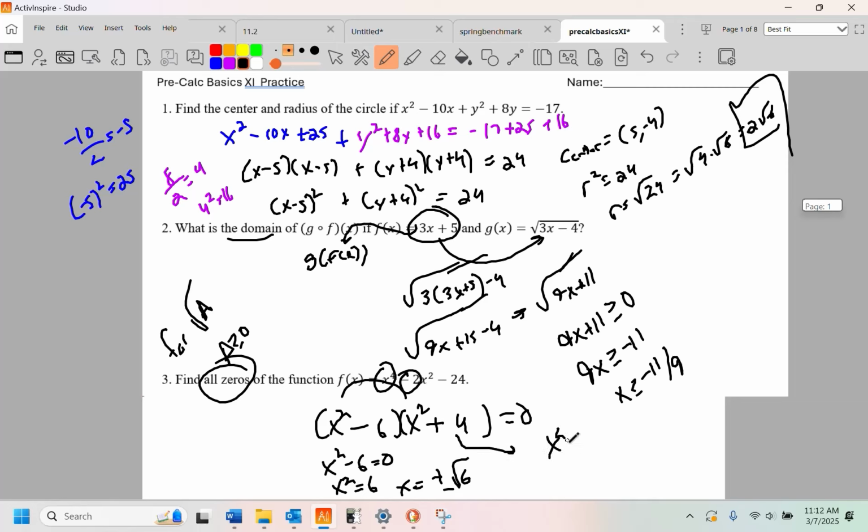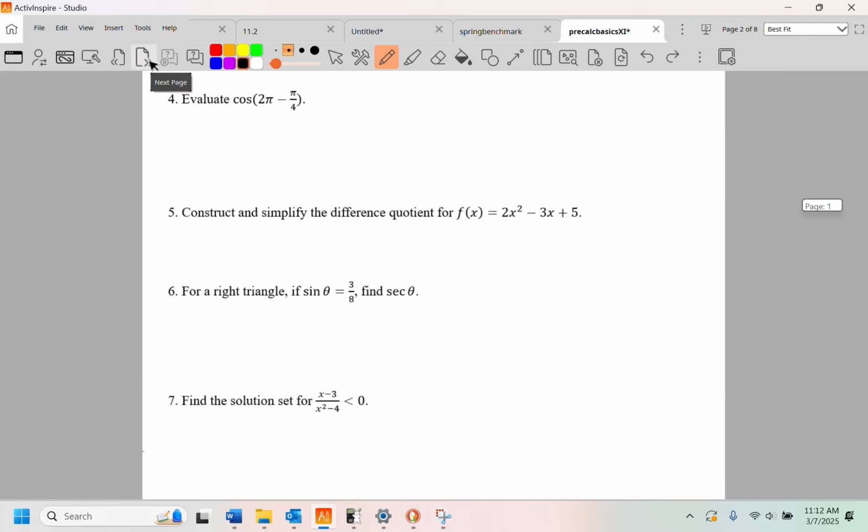This guy, x squared plus 4 is a 0. X squared is negative 4. X is plus or minus the square root of a negative 4, which is plus or minus 2i. And again, I'm saying it's i because you know full well the root of a negative 1 is i. Like, you know that. At least you're supposed to know that. But some of you go, I don't study. And it shows that you don't study.